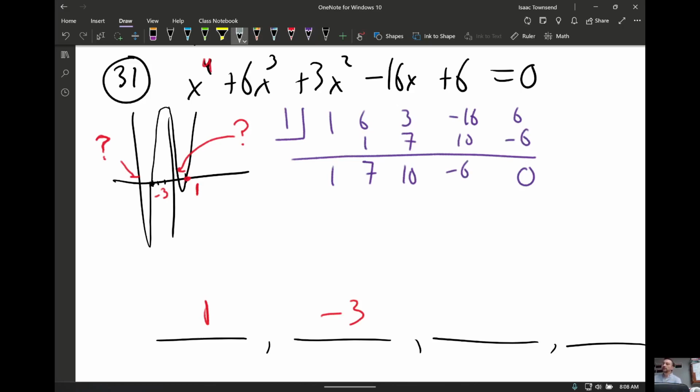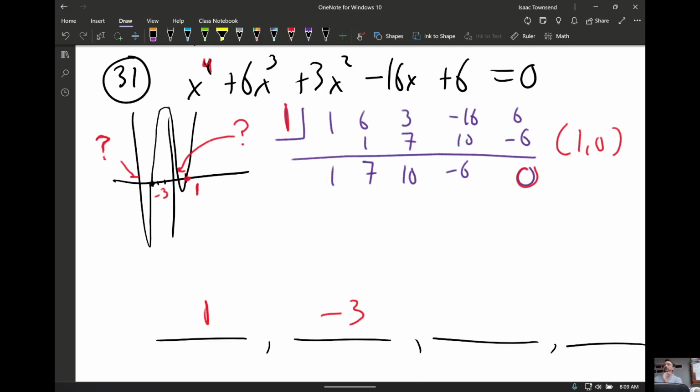Also, I think, did I tell you about synthetic substitution last time? If you pair up these 2, it tells you a point on the graph. Okay. So, why is it not -4? Or I was thinking, yeah, the factor would be x minus 1. So if you're doing long division, you would have to divide by x minus 1. If you're doing synthetic division, it's where it equals 0.